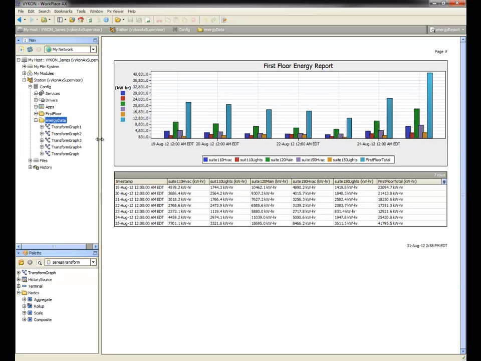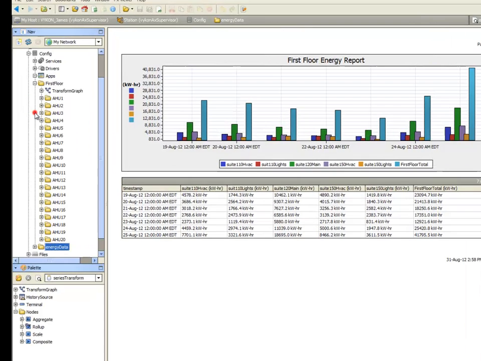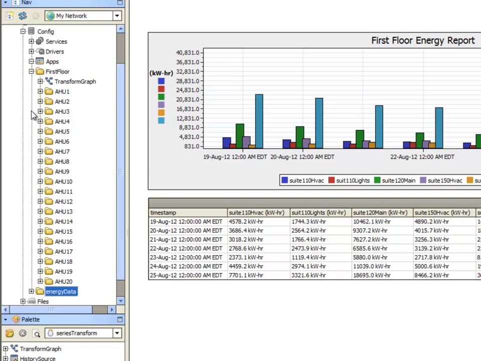This transform graph example and report are very specific and unique to the electrical meters monitoring the first floor tenant spaces. We need to look at a more generic example that can be used with multiple devices, which use a relative PX view. The first floor folder in my station contains subfolders using the AHU X pattern, where X is a sequential device number. These are simply standard folders with simulation logic and a few control points with histories to demonstrate these techniques. These techniques also apply to actual device integration under a driver network.